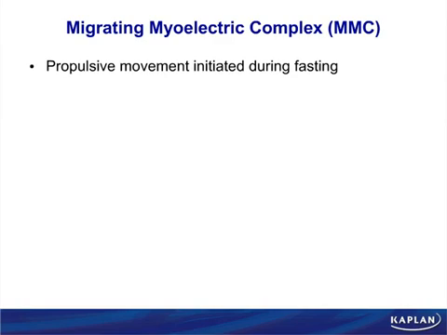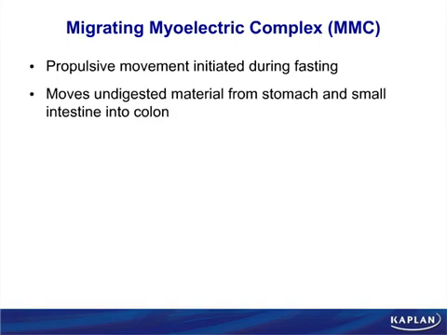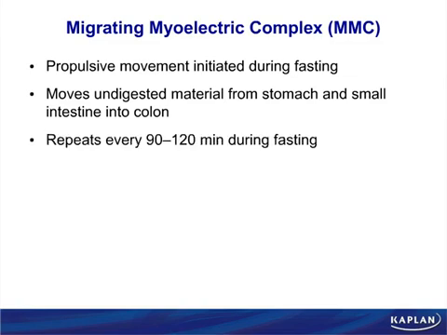Well, this is like flossing. In between meals, an hour and a half or 2 hours after you finish eating, there's a wave that goes from top to bottom. Sort of like flossing your whole GI tract with dental floss that's 45 feet long. Remember, you have 40 feet of bowel plus an extra couple of feet of esophagus and stomach: 30 feet of small bowel, 12 feet of large bowel, and a couple of feet extra for your esophagus. This is based on a fantastic hormone called motilin. Now, motilin moves the undigested material from the stomach and small intestine into the colon from top to bottom in one big movement. And every hour and a half or 2 hours it goes through during fasting.